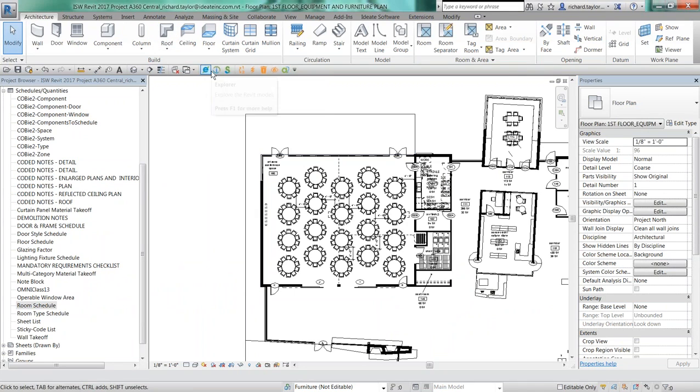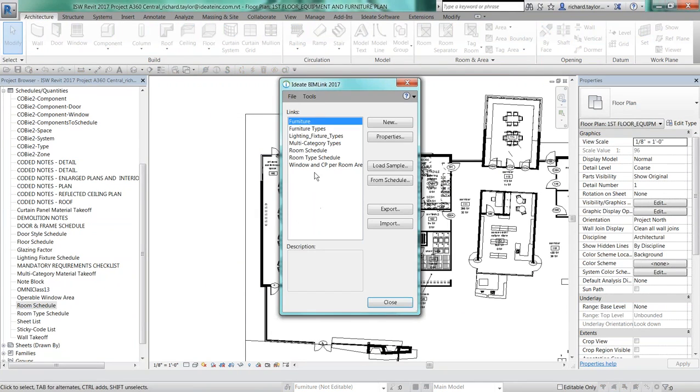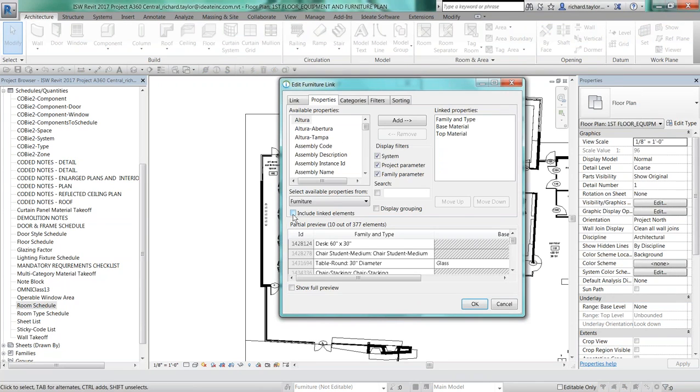If I go back here to BIM Link and I select any one of these, like furniture, and I say properties, notice there's a little check mark here that says include elements in linked files. So I can include the elements for reporting purposes, but I'm not able to update or change those elements in the linked model itself, just like you can't do that within Revit.